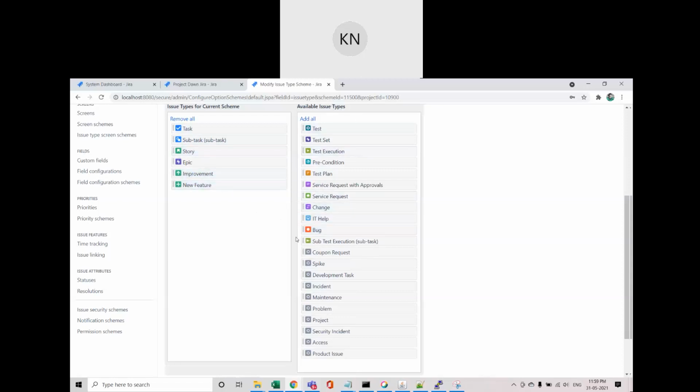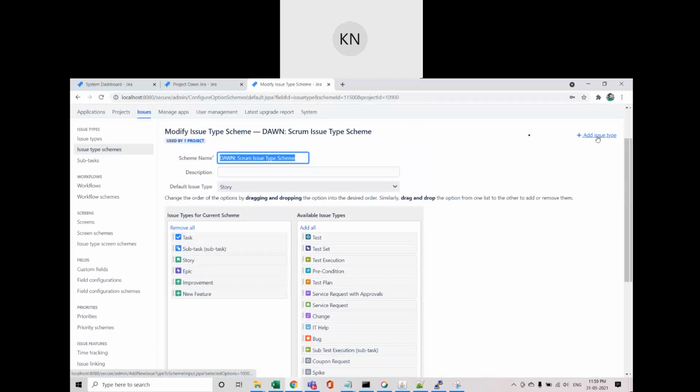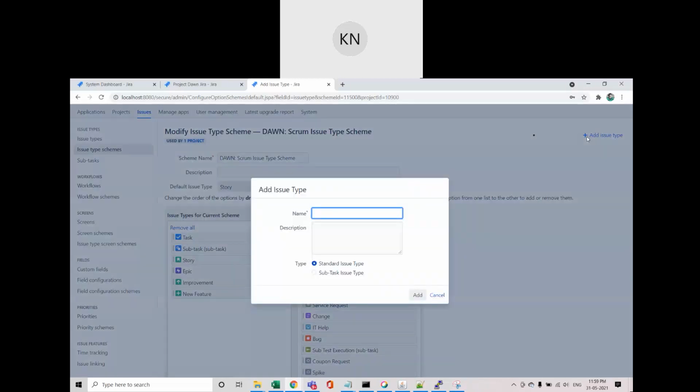If you want to create your own, then at the right corner you will have add issue types. Just click on that and it will ask you what kind of issue type you are creating. Let's say, as an example, internal incident, or let's say internal tools.